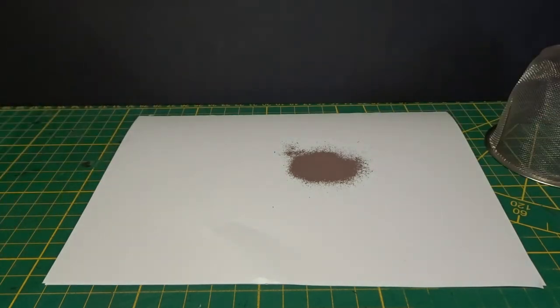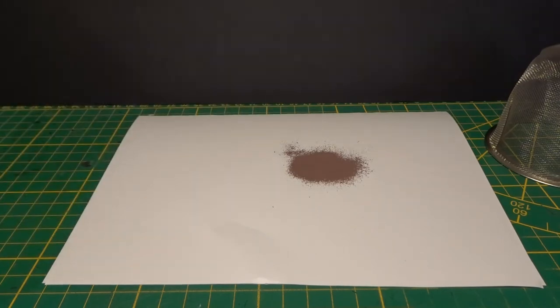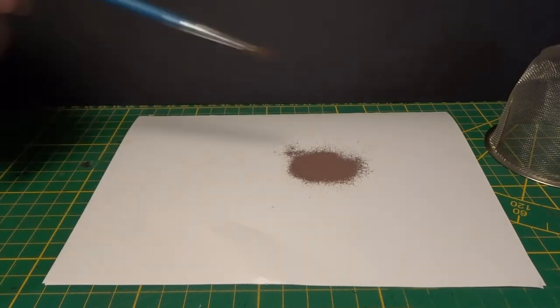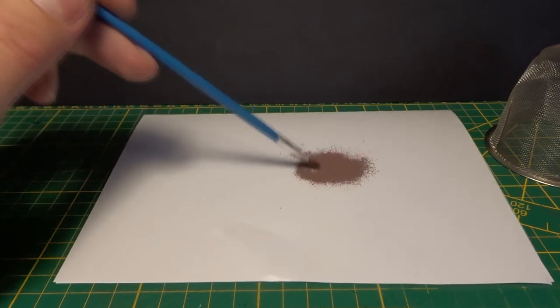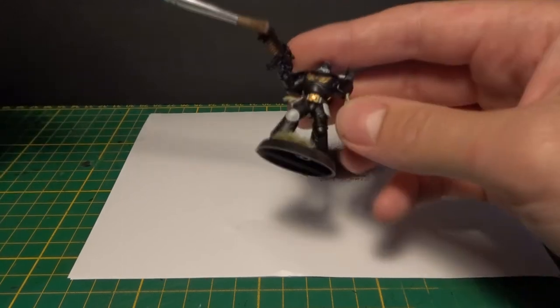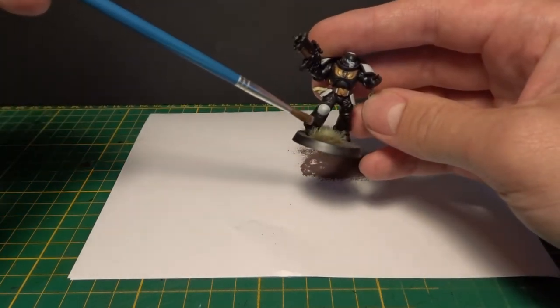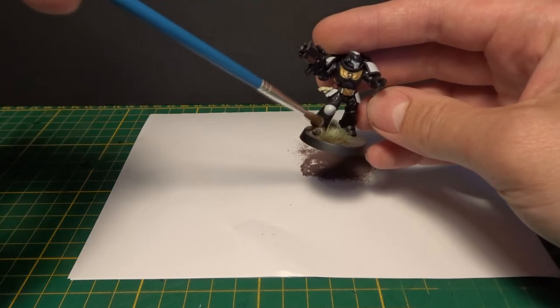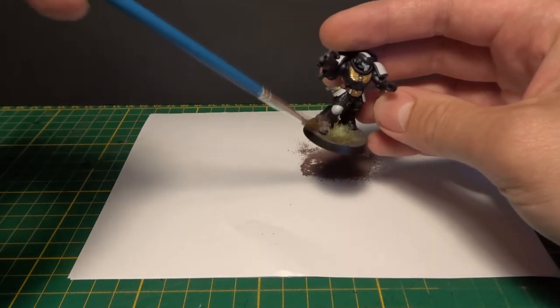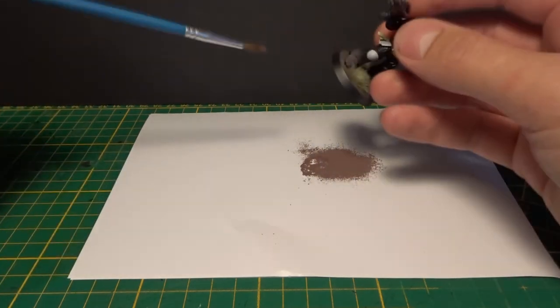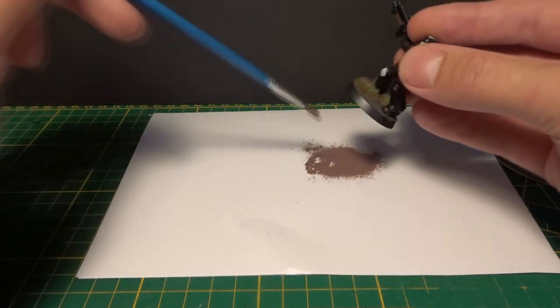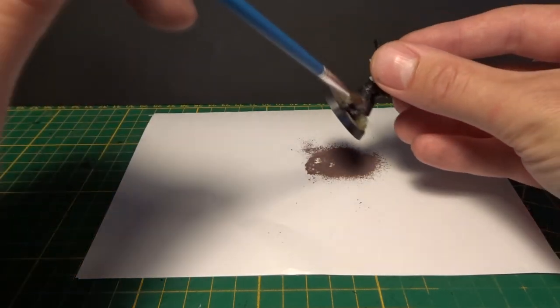And what you can do when you have the dry pigments, you could also mix them, but for the video purpose we'll leave it right in this color. Then you could use a brush, get in there and put it on your minis. Just like this one, it's not quite the right color, you should have taken the other one, but it's just for demonstration purposes.